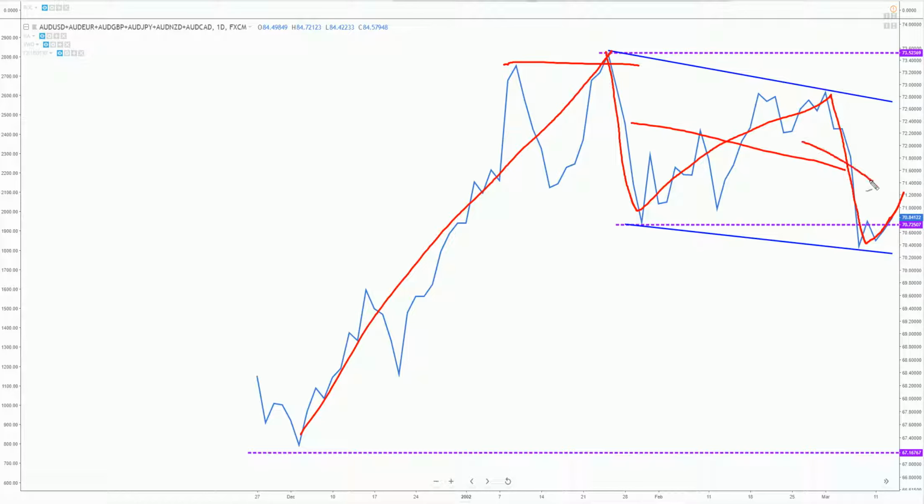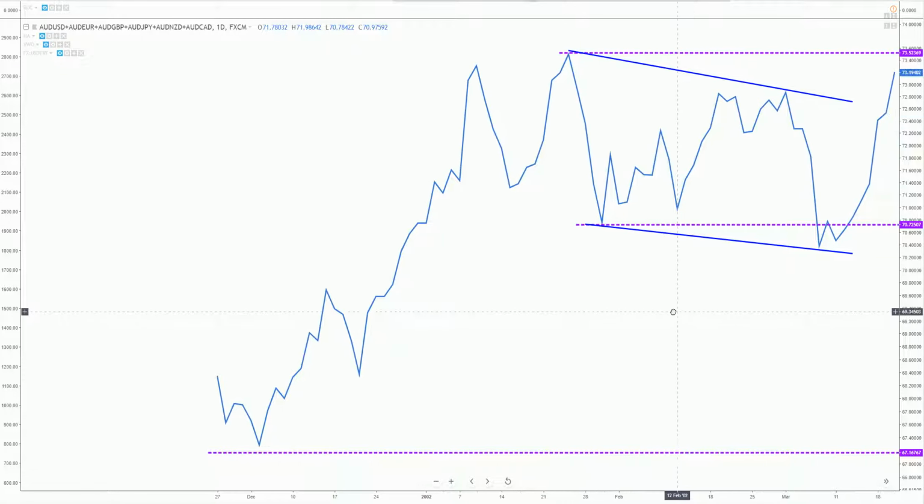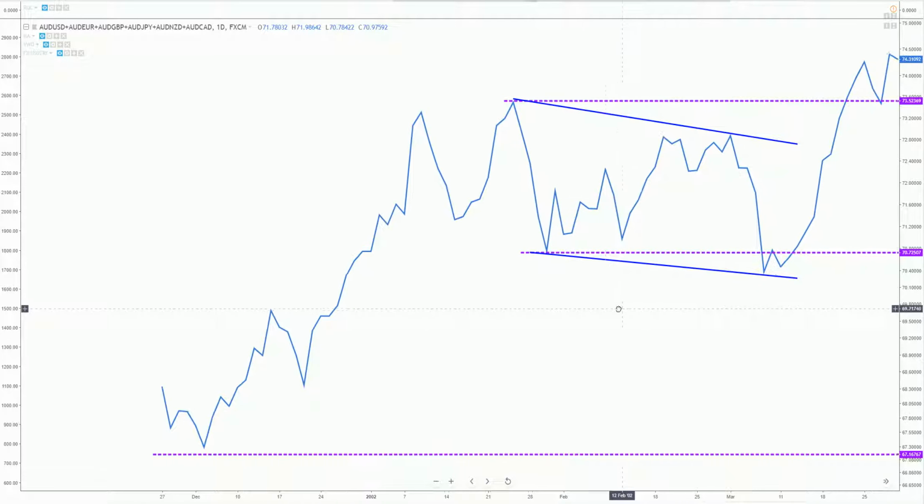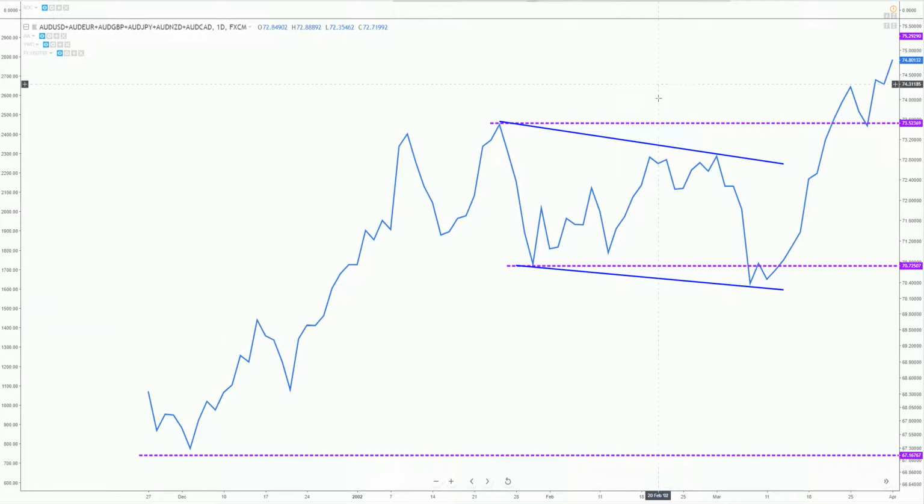Now the structure is pointing down. It's like a bear flag, right? So what do you expect? You have this telling you up. You got this going down, which means what? The opposite will happen. It should go up. So let's see how this works. Oh, oh, oh, oh. You see? So break, come back, test the previous high, and then continues higher. 1, 2, 3. Now you're seeing this in real time.